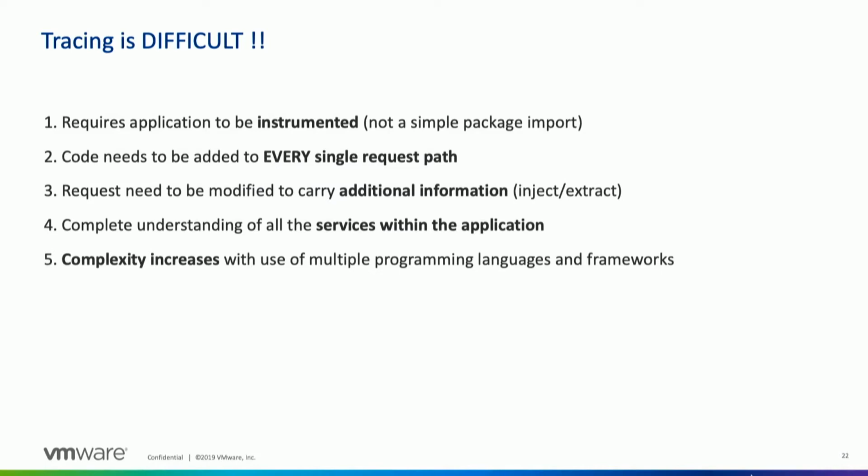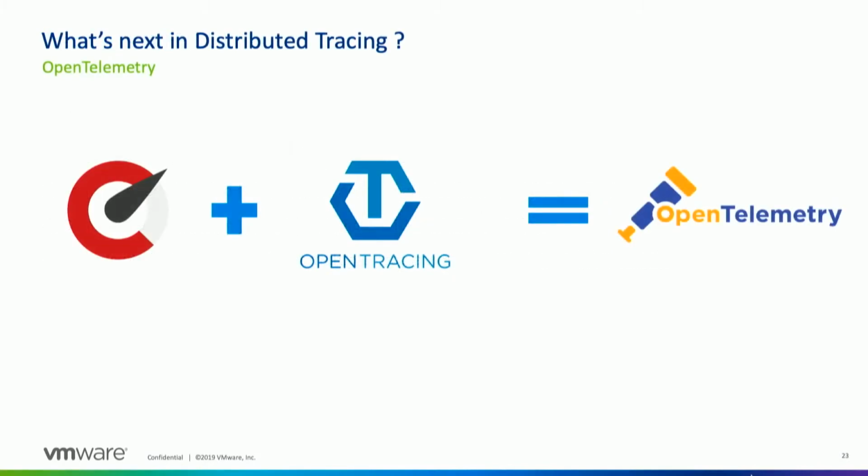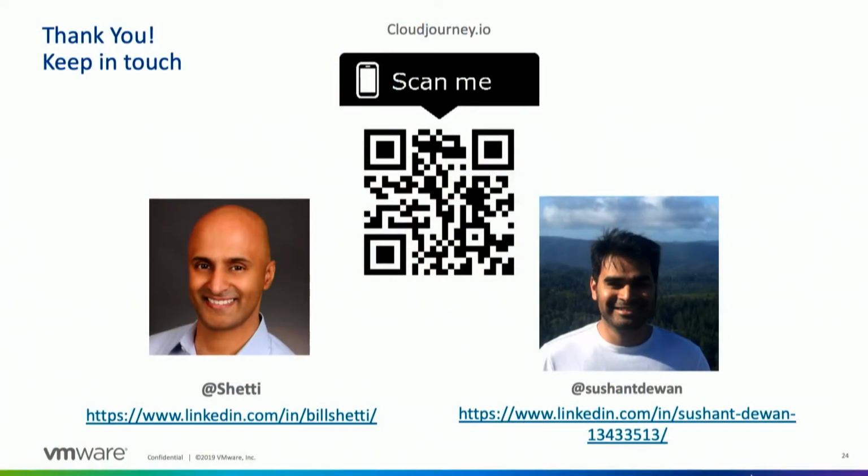I think I want to leave you with this also: tracing is hard. This is not easy. But we have a tool that can help, that can bring a lot of these things together. And things are constantly changing. I think the place to leave it is, as I've talked about before at a couple of other meetups, there's now this new thing called OpenTelemetry out there, merging the two together. If you adopt an open framework underneath, you'll be able to swap things out or use a commercial tool like we've shown you with all the great features. The thing is that you have an option to go flexible, but think about it as a journey. Keep in touch, and we'll take questions right now.